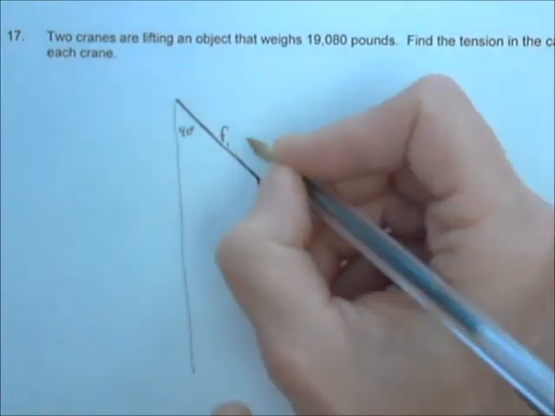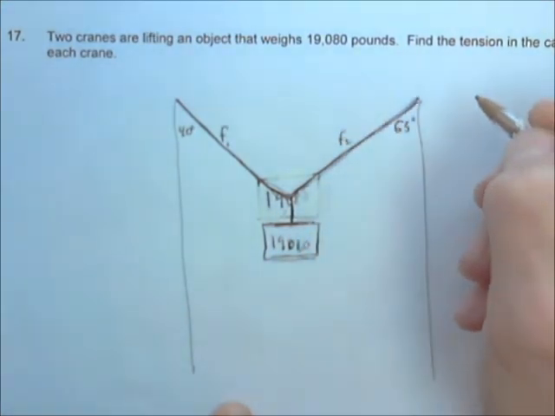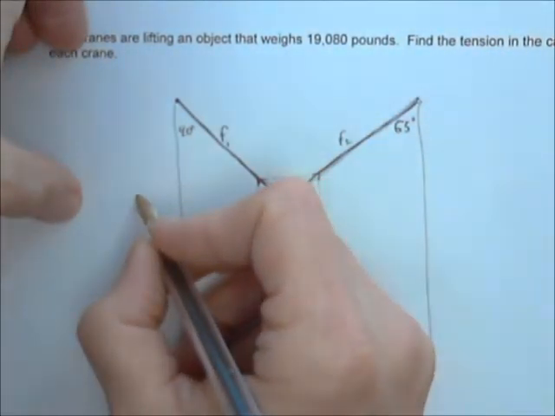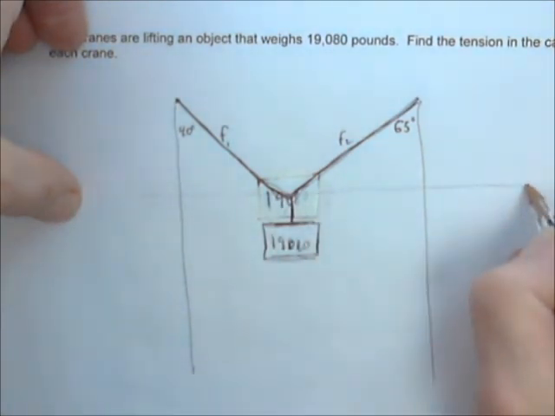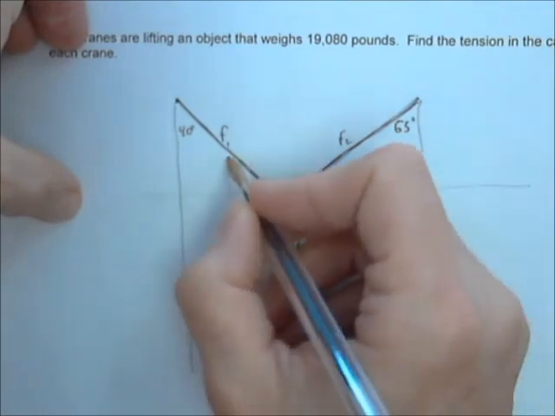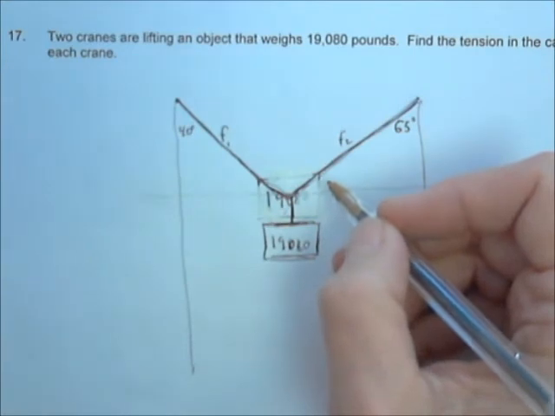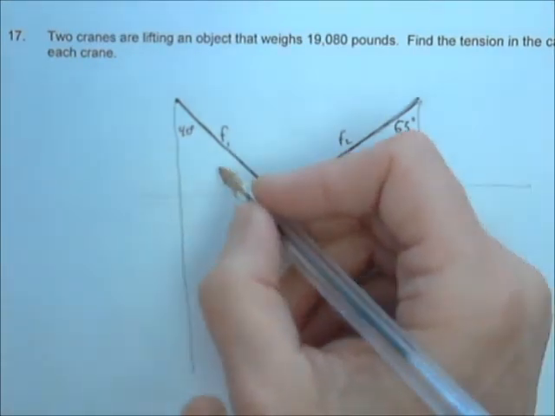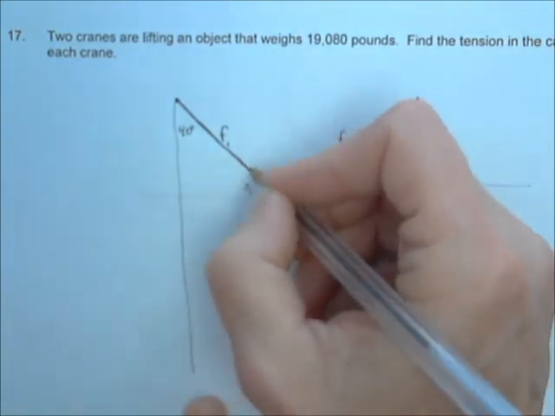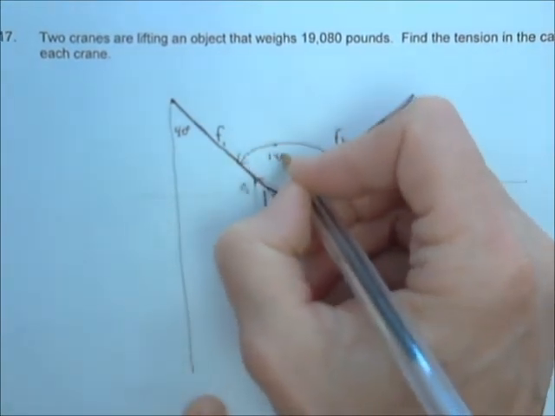So I'm going to call this F1, and I'm going to call this F2 for these two vectors. And if I define this to be the x-axis, then this angle over here will be a quadrant 2 angle. This is how I've worked these out in the past couple of days. So this angle right here, theta 1, we'll call this 140 degrees because it's 180 minus 40.